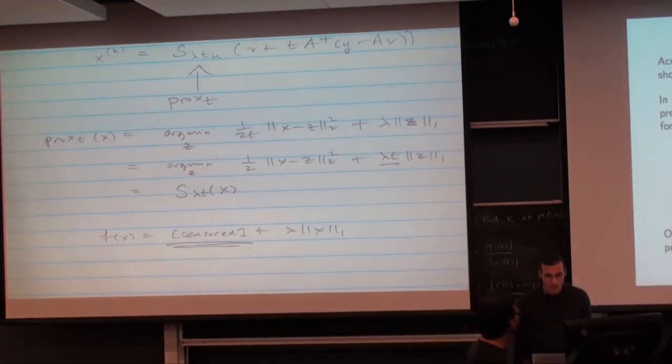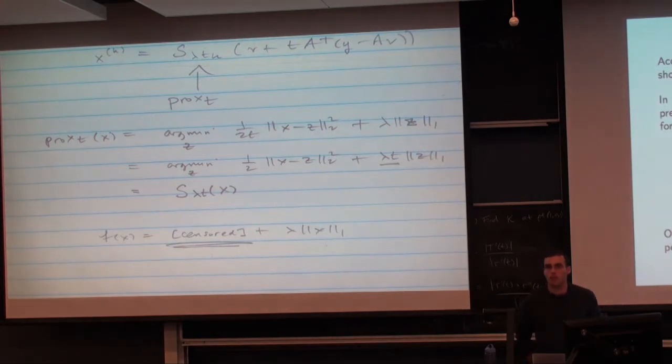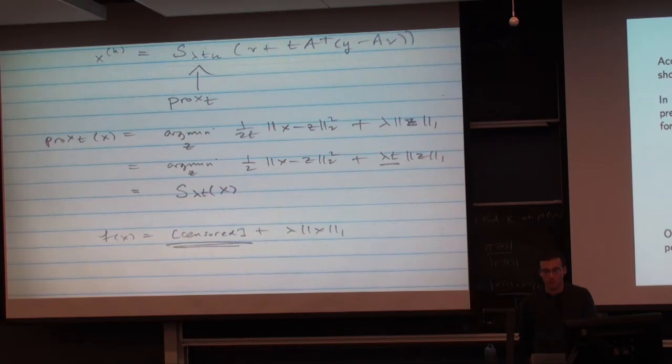So we've seen that acceleration provides us with a rate of 1 over k squared, which is optimal. We can't do better than that over the problem class that we're interested in. So you might think we should always use it. We have an optimal method, so why not? Any problem you have, acceleration, just don't even think. But it's actually an important question to address. Is acceleration always useful? In what situations would it not be so useful, or can it even hurt if we use acceleration in some situations?